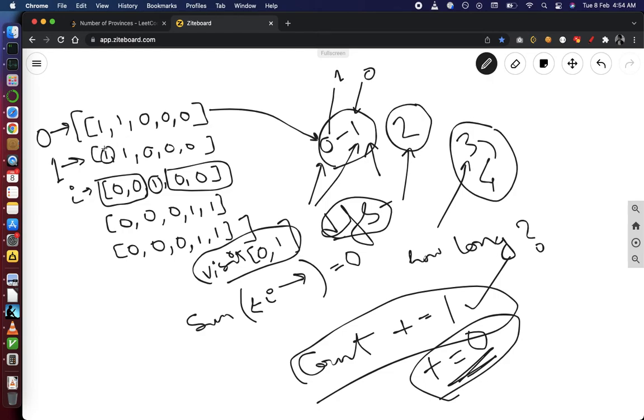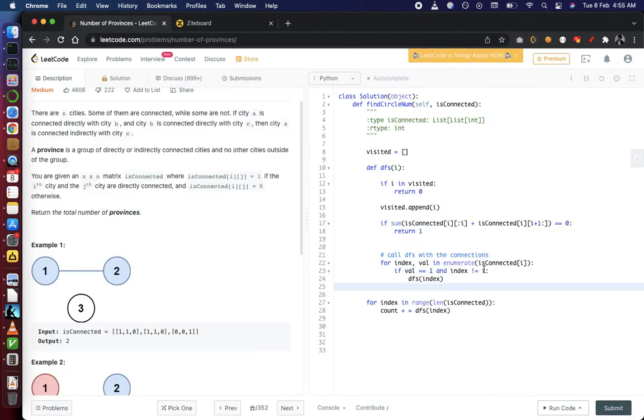Call the depth first search with that index, right? Because that particular one, for example this one, we are not going to go in a recursive call with this one, because this in itself is referring to itself. So we are only going to look for indexes that are referring to other cells. We can ensure that by checking if the index is not equal to the self reference, right? And then we are going to call the depth first search.